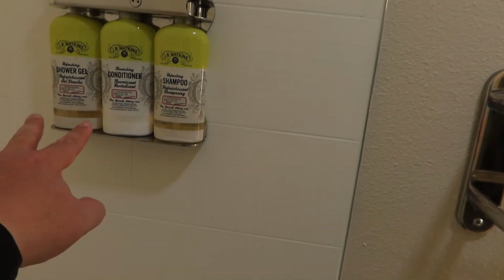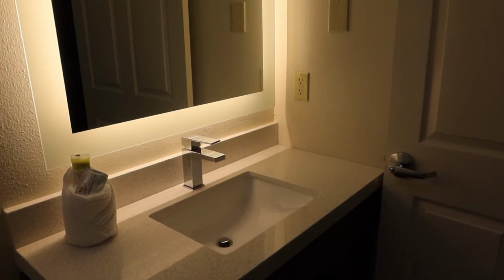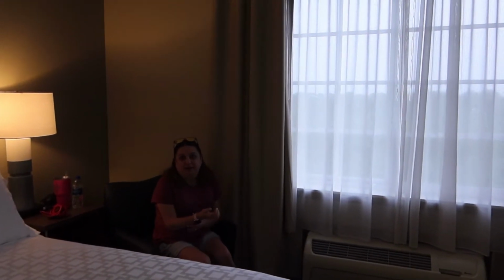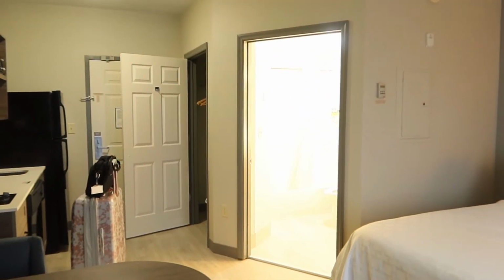I do like how they have these up. I always like that because that way you don't have to worry about bringing your own shampoo and soap and stuff. But it's not a horrible room. It's not the bestest room. I mean, it's cute. I think we're kind of used to having the other suites because of how you travel. But I think the bathroom's pretty big considering. If they would have cut it down a little bit, there would have been a little bit more space. If you look at it from this angle, the angles really suck.